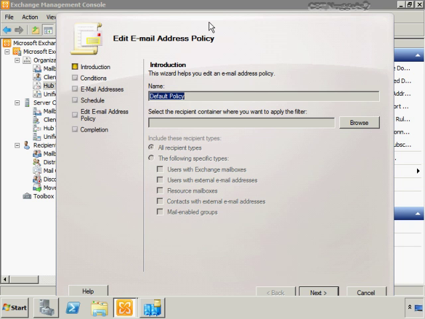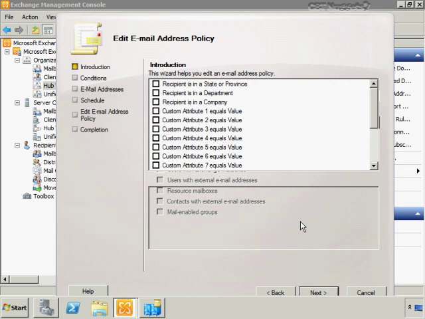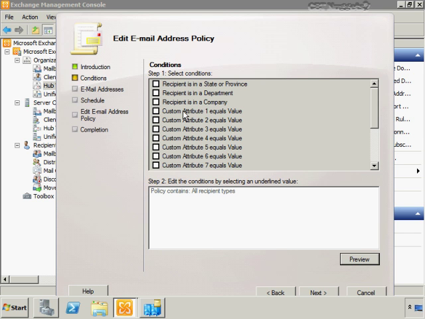Well, when we have new users, we want those new users to have their email addresses generated for them through some automated mechanism. And we can do that based off of certain conditions. Let me show you how this default policy works here. We'll step through this default policy so you can identify a little bit of these conditions. Notice here's the default policy here. We can include what recipient types we want to do, whether they're going to be resource mailboxes or exchange mailboxes or what have you. The important part here is under conditions, where we identify the different conditions that are going to be the focus for this email address policy. If a user has value X in attribute X, well then build their email address in this way.